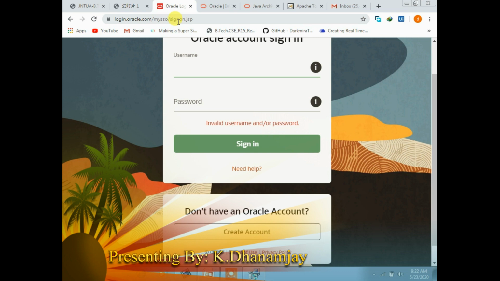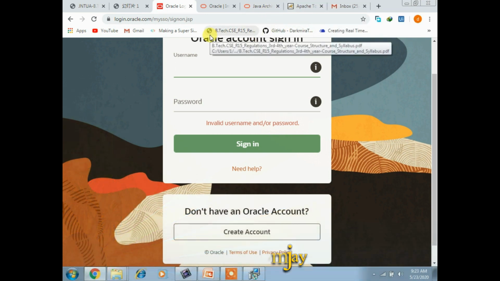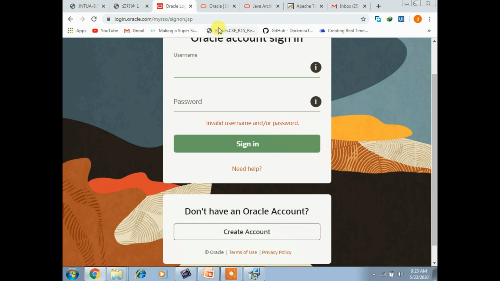Now this year they updated the entire website, and they have given full security. So for each and every software download from oracle.com, we have to register. After registering, you will get a mail on how to process the credentials. After registering an account, you have to log in.